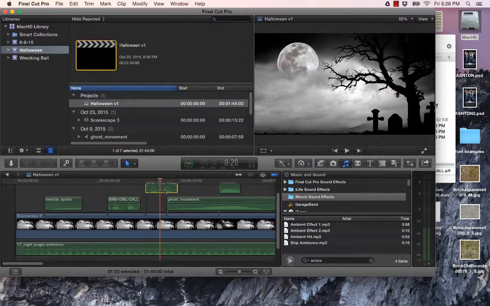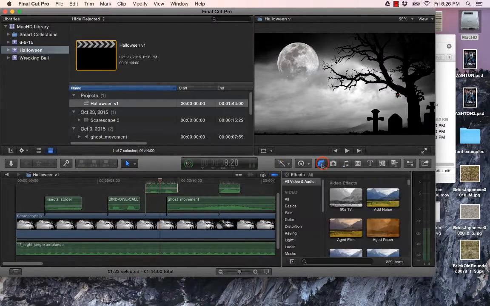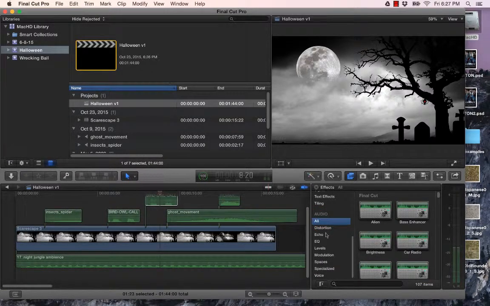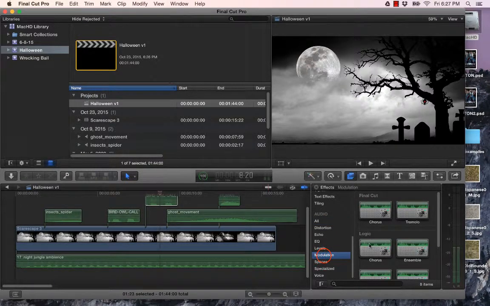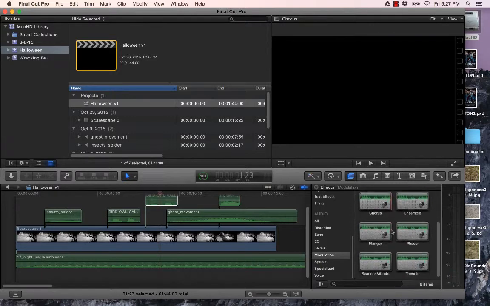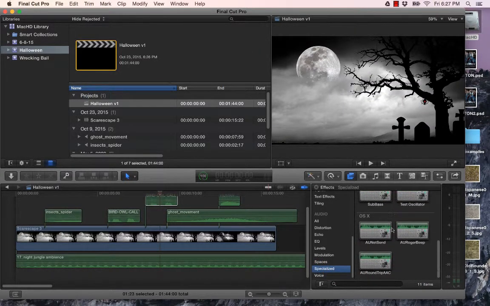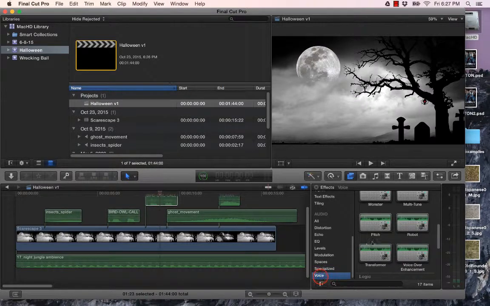Let's try adding an effect on this one. Once you have your sounds in there, go to your effects menu. Right now it's doing audio and video, so let's scroll down to our audio effects, and we could try, oh, I don't know, modulation. You've got all kinds of weird specialized stuff. I don't know what would be good for robot.